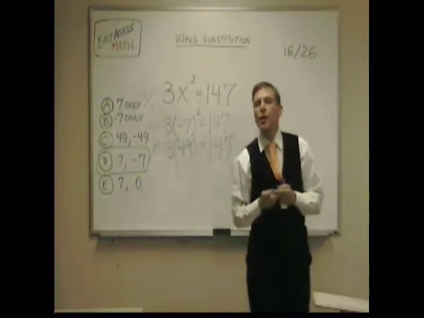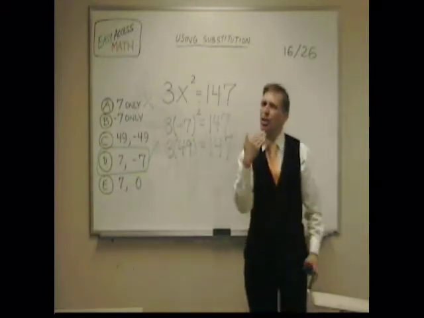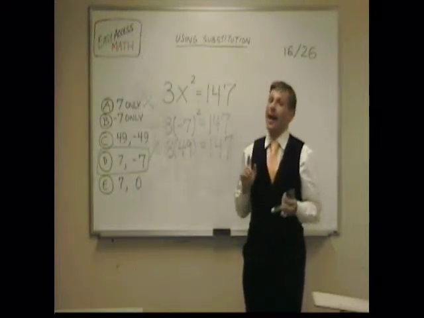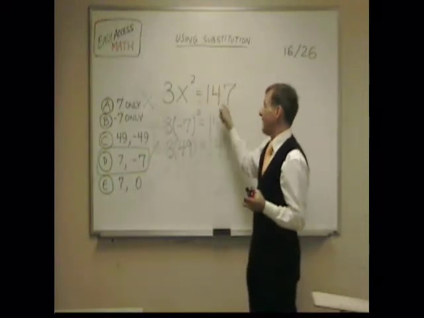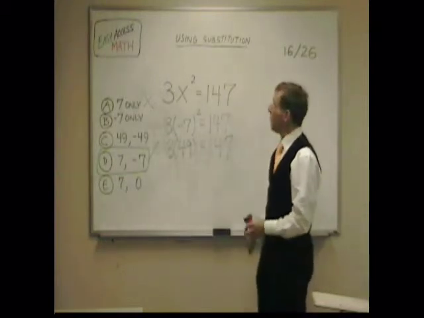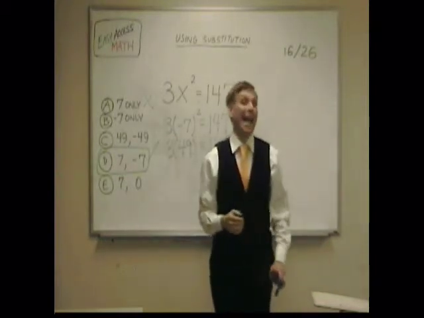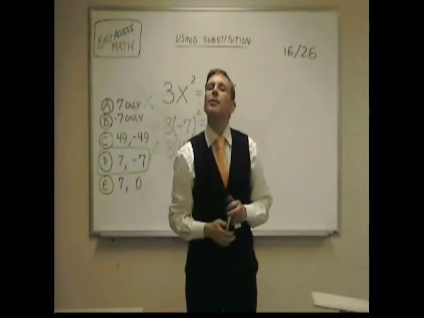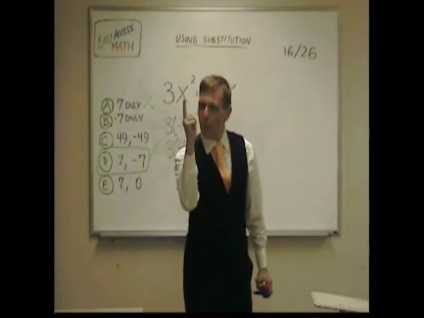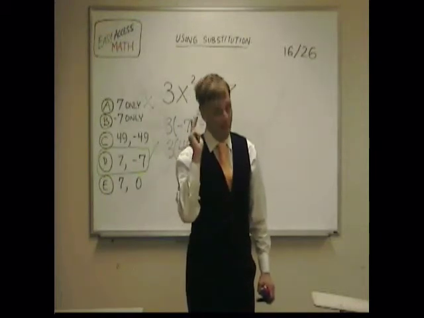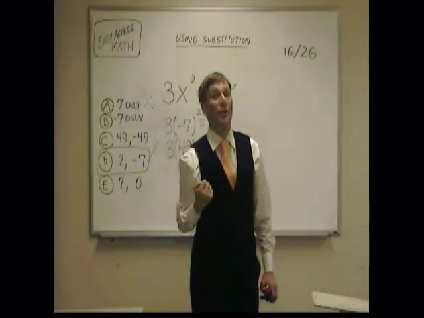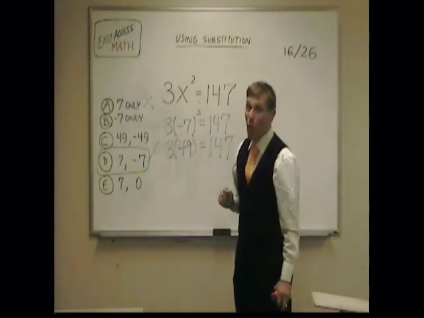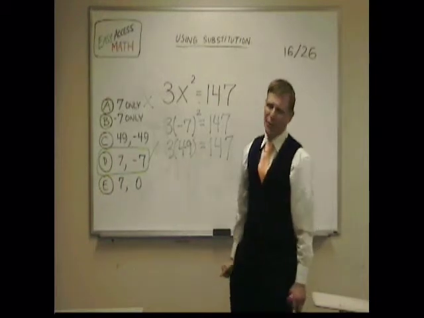Whenever you see something with a square like that, check. There may be 2 solutions. And if it's a simple square like this, and not a trinomial, often it's the positive and negative of the same number. So be careful, and check before you say it's one number only as a solution. Often there are more than one. Often there are 2. There are some cases where there is 1, but check to be sure.